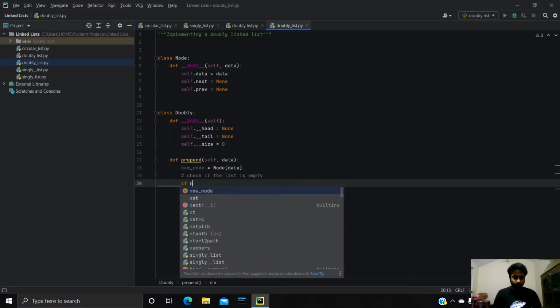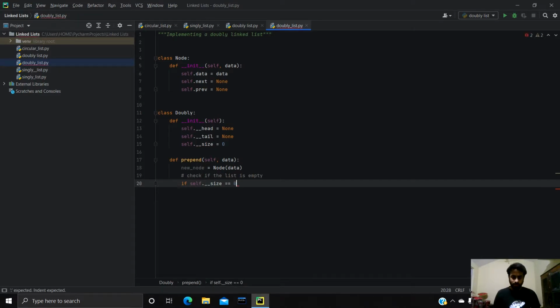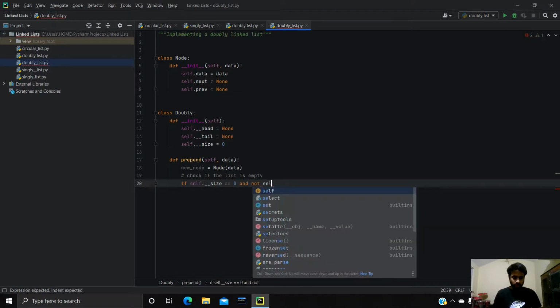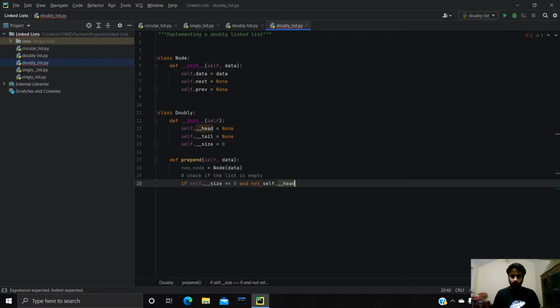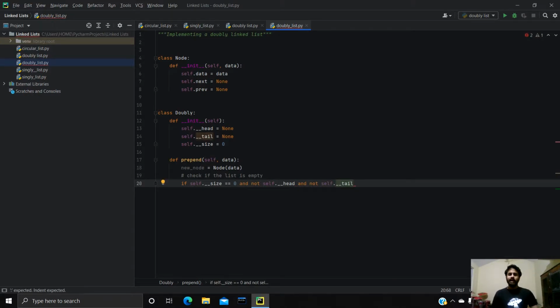So if self.size equals 0 and not self.head and not self.tail. You can use only the size variable, but I like to be more specific, so I'm using these not head and not tail variables in my if statement.